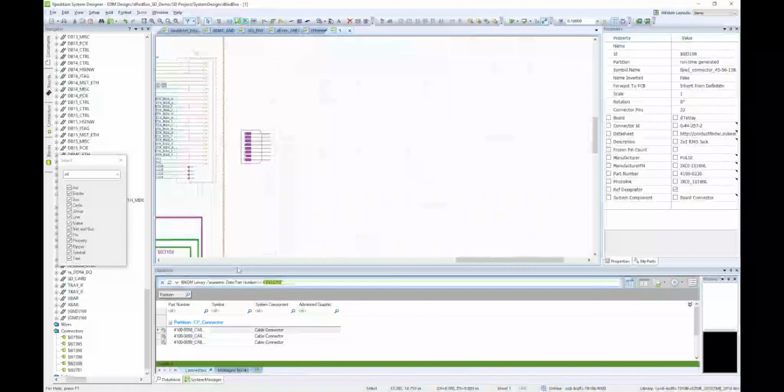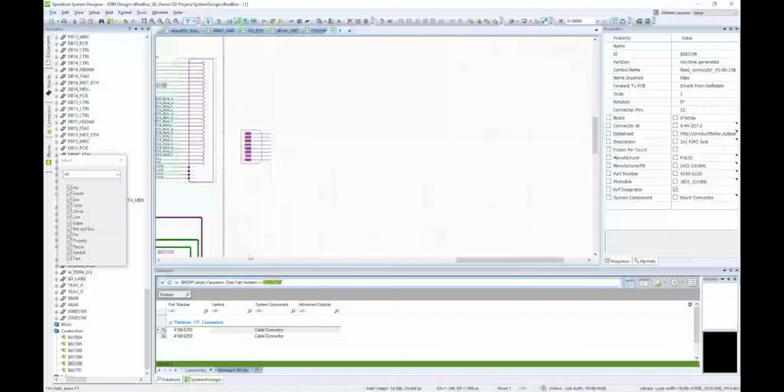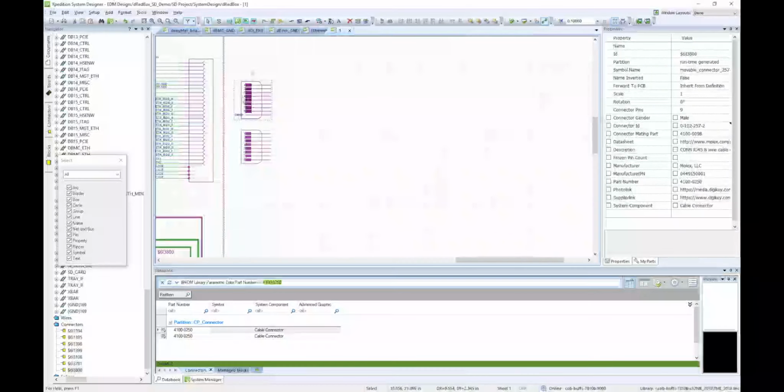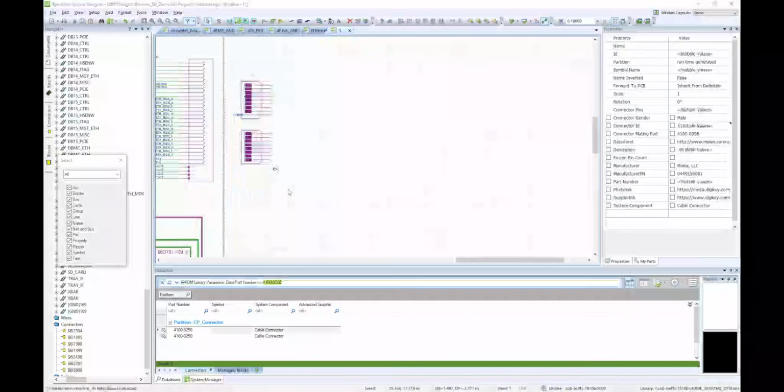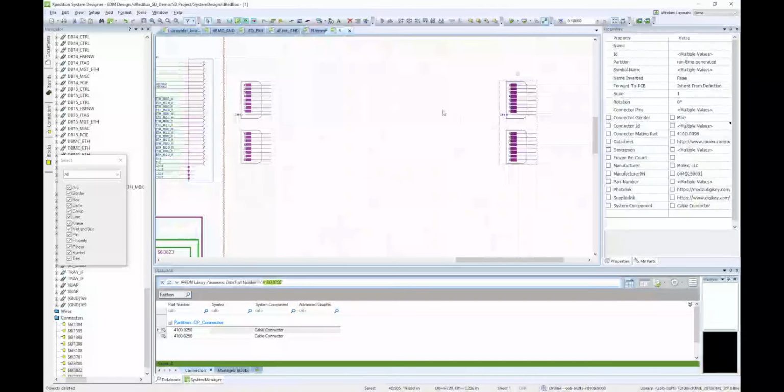System Designer allows you to connect correct but different types of connectors, matching the parameters for the connector as specified in the library. In this instance, I placed the standard connector on the bottom and the shielded connector in the upper position. Because this is an Ethernet cable, a simple copy of the connectors efficiently creates the symbols for the opposite sides of the cables.